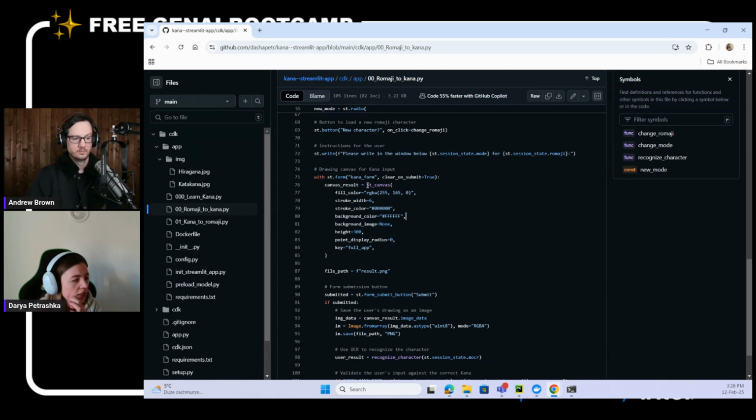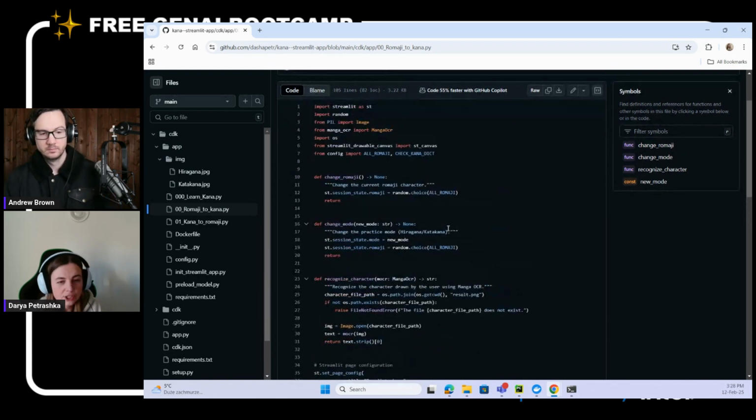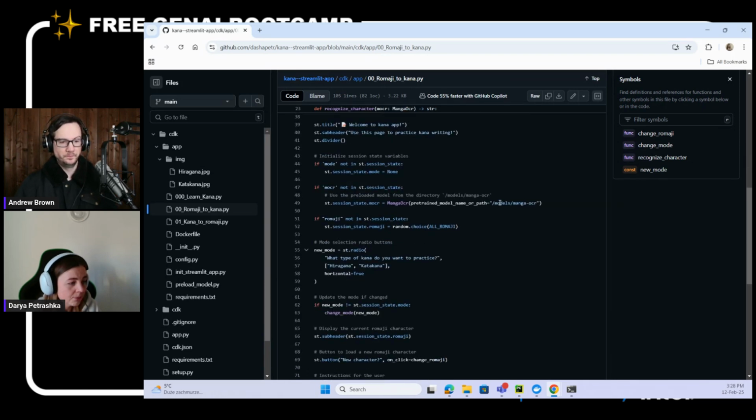And we have a Streamlit canvas here. It's imported not from original Streamlit, but it's a component from the Streamlit drawable canvas library. Originally Streamlit doesn't have such functionality to draw something, but people built custom components based on Streamlit, so we're using this.